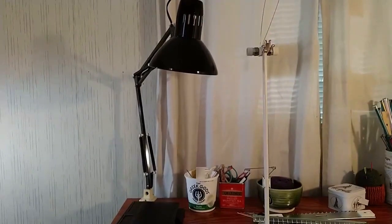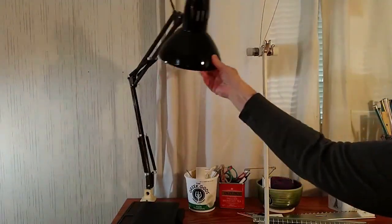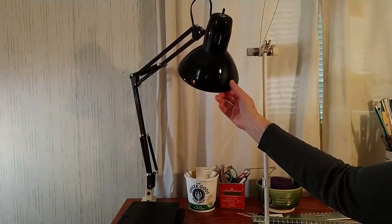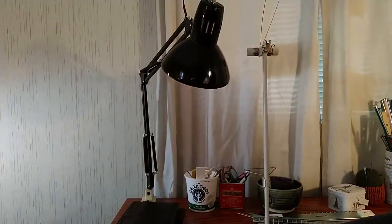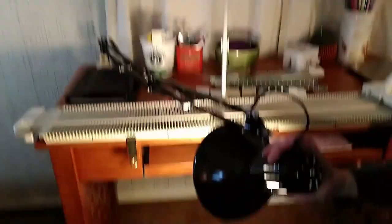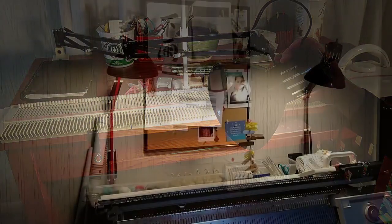Lights! Let's talk about lights. Adequate light is of course very important no matter what kind of craft you're doing. I love these — I got them at the hardware store. They are telescoping and adjustable, and these are the kind that clamp to the table. Those on a stand can certainly work too, but look for these — I think Ikea has them, and I've found them at hardware stores and Home Depot type stores. What I really like is that if I do have a drop stitch or some complicated dark yarn and I need to fix an error, I can take this and put it right under the machine and see exactly what I am doing. Very handy. Over here on my Brother's stand I actually have two — one on each end. These are great lamps.